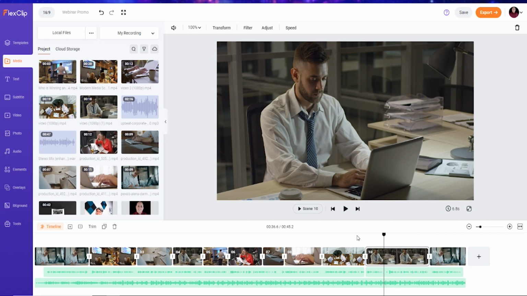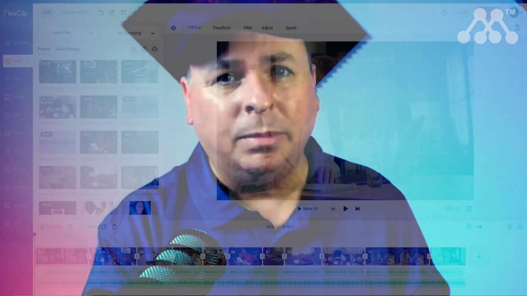So that, you can see, was a quick way to solve those larger gaps when you want to make an adjustment if you've said something with a big gap between it. So once I have my video and my music bed and my narration in a basic format that I'm happy with, now it's time to jazz it up a little bit with transitions and overlays and some other elements.